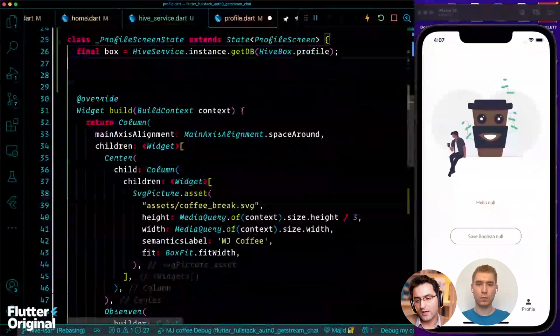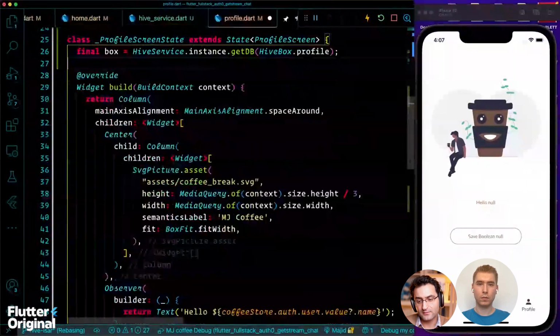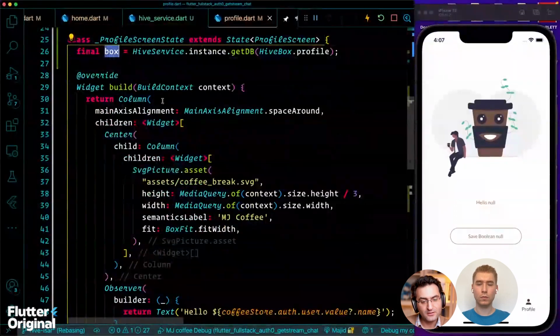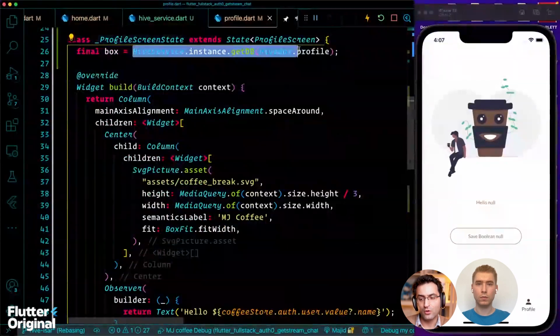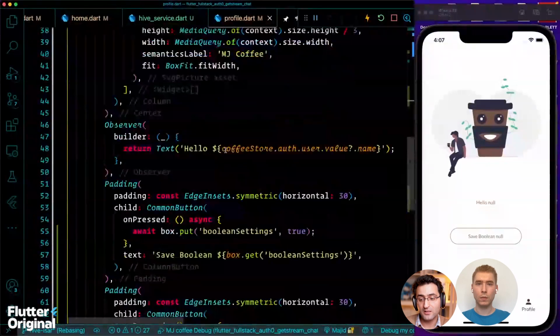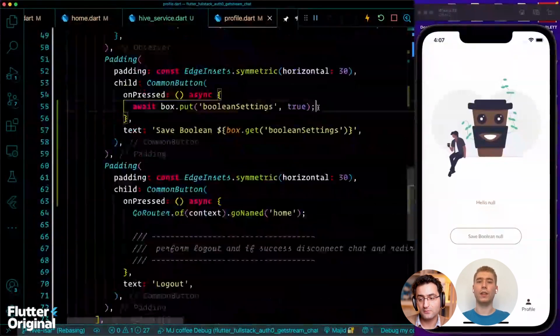Do I need to like have the? In this case, just asking you, should I change the whole box all the time and then set a state on that, or should I just like, I can get another instance of box here?